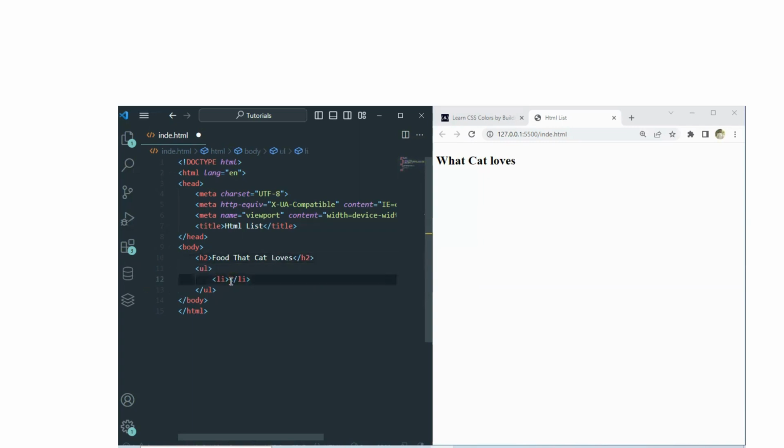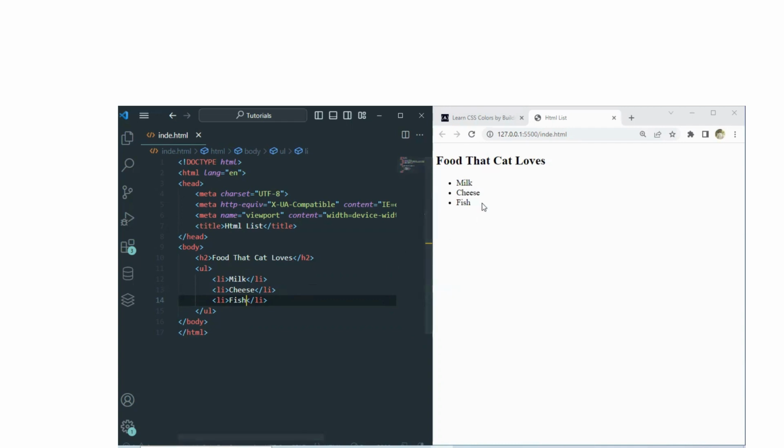Okay, so here I'm going to say milk. Of course, cat loves milk. And then I'm going to create another list item, and I will say cheese. Then I'm going to say another li, and I'm going to say fish. Of course, cat loves fish. Yes. So if I save, what did you notice?